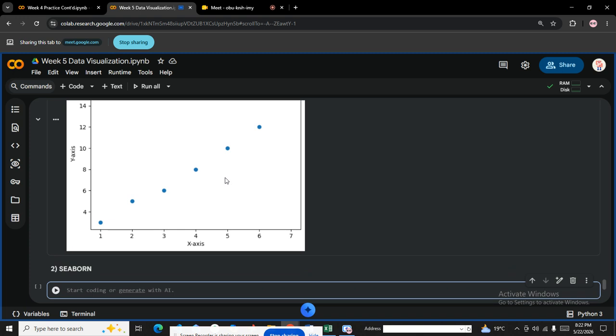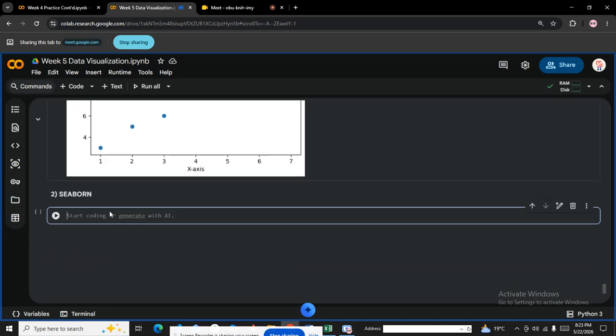It's also easier, with much less code compared to Matplotlib. It's easier to do statistical plotting with Seaborn, and it works smoothly with Pandas data frames. Therefore, it helps in simplifying complex visualization.